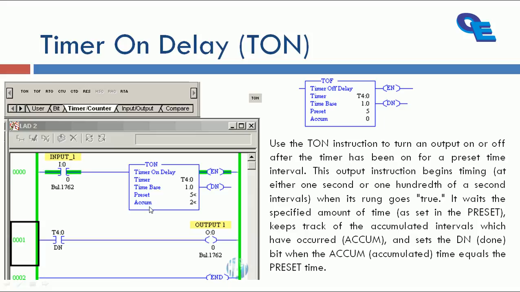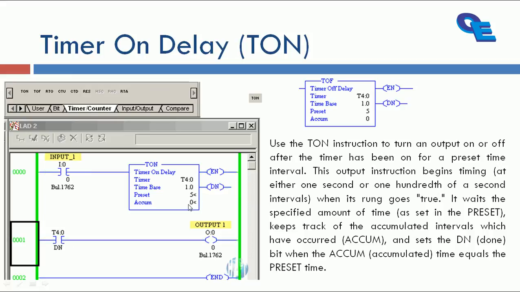When the input is high, the accumulator value starts counting the time: 1, 2, 3, 4, 5. When it reaches the preset value, its output is going to be high. Here you can see the enable bit. The enable bit is also like a storage bit. When the input is high, the enable bit is also high.